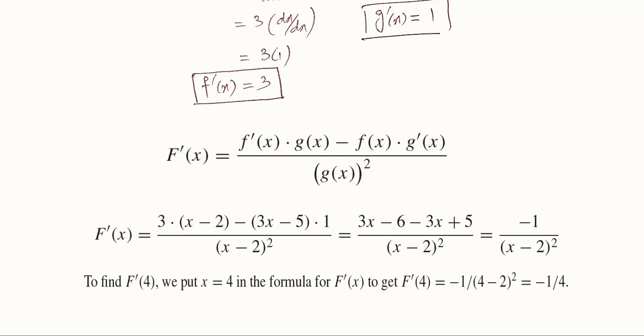As you can see, f'(x) is substituted here, g(x) is written here, minus is remained as it is, f of x is written here, g'(x) is equal to 1 so it is also written here. We must not forget the denominator in this case because it is an integral part of the derivative and definitely should not be equal to 0. Now we are going to take the square of its original form, and here the original function g of x was equal to x minus 2, so we take its square.